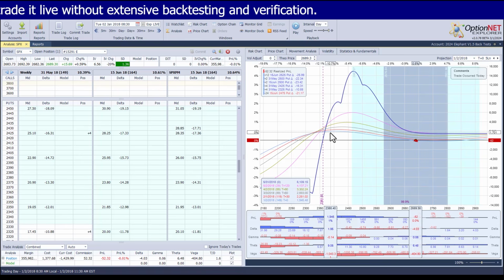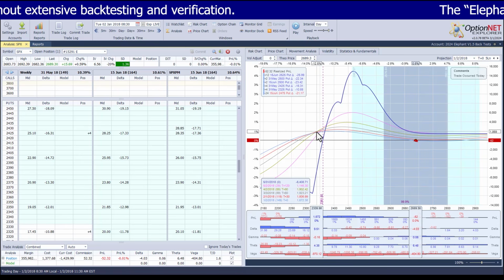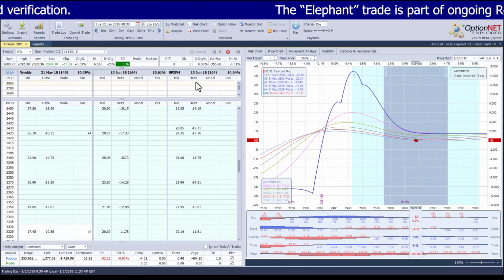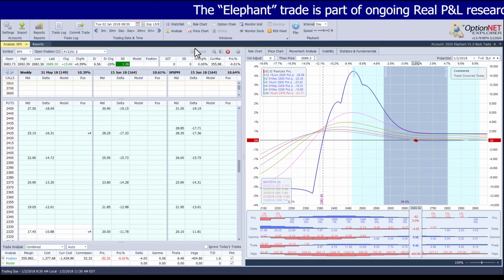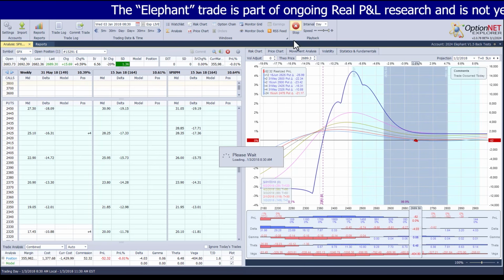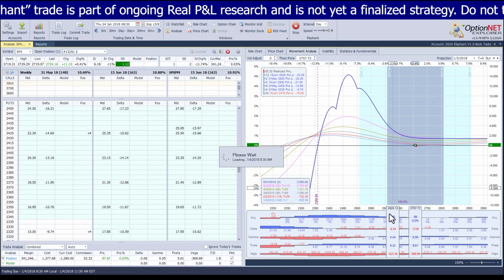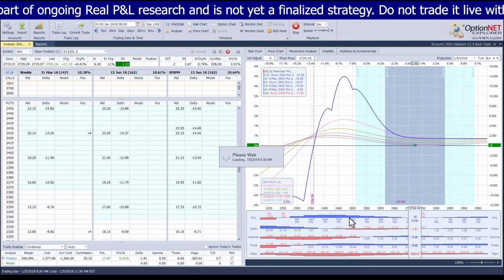Now, when we hit 30 days left in the trade, it gets a little weak to the downside, so I might adjust my deltas at that point. We'll see what happens once I get there. So I'm just going to hit play. I'm looking for 700 minus 1500 plus 700 on the P&L and coming out the back end.